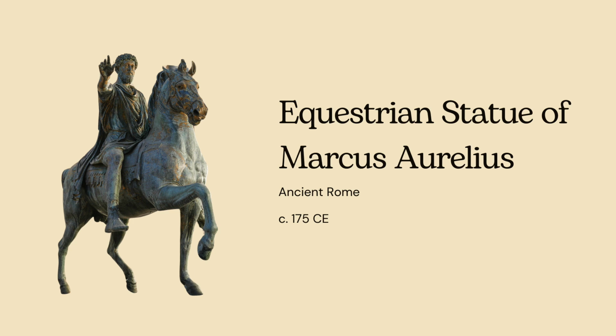The statue shows Marcus Aurelius mounted on a large muscular horse, his right hand extended in a gesture that has been interpreted as both a combination of clemency and command. Dressed in a toga rather than armor, the emperor appears more like the philosopher king than a military conqueror, embodying the Stoic ideals he famously championed in his writings. His serene yet authoritative expression conveys wisdom, while the posture of the horse, raising one foreleg, adds a sense of strained energy and control. It's a masterpiece of duality.